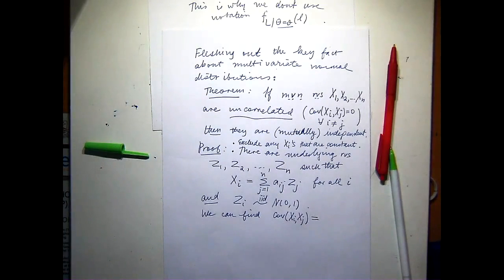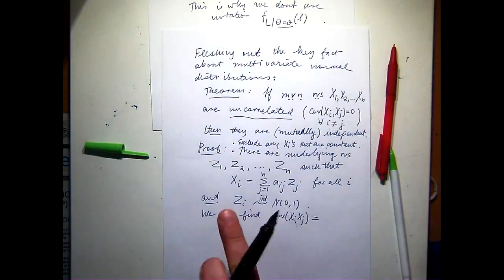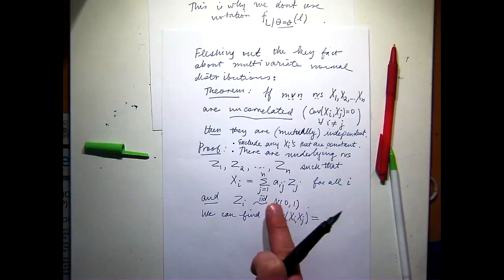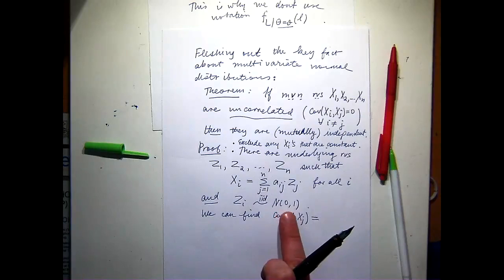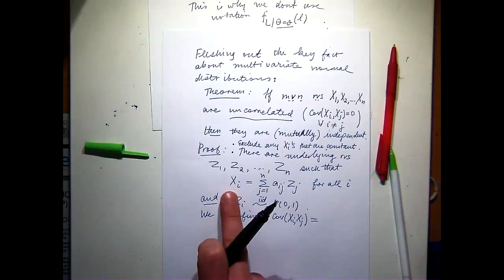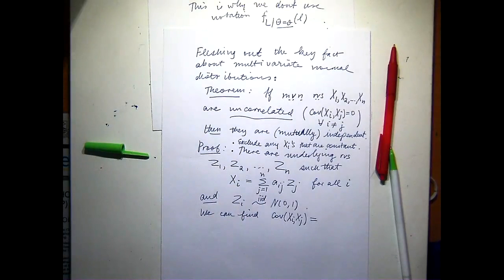Oh, people didn't object yet, but I've made something slightly fast and loose already, which is that I said that the zi's were IID normal(0, 1), and therefore centered. They're things that have mean 0. I said, in the first instance, that the xi's might not be centered. They might have a mean. But really, if xi has a mean, the independence of that will be the same as the independence of the corresponding centered variable. Because if x is independent of y, then x plus a constant is independent of y.